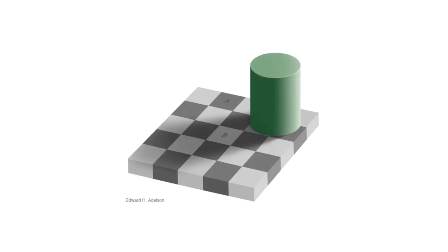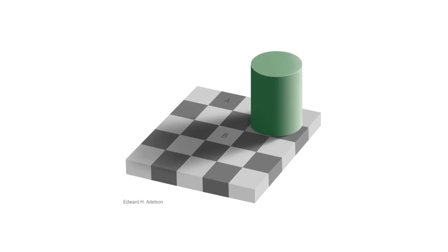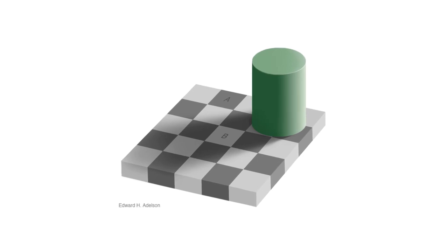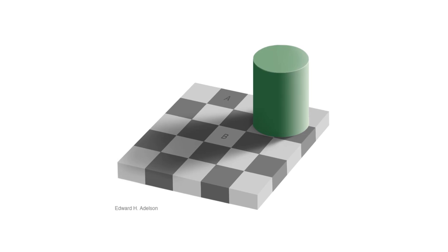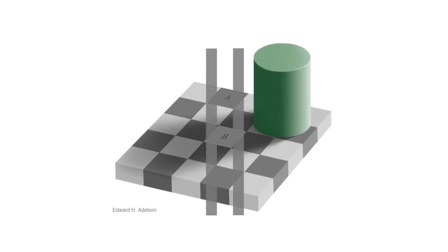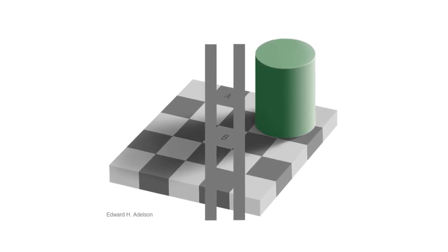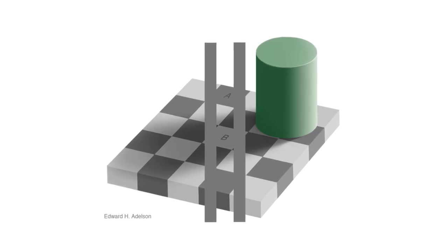This is a really nice example by Edward Adelson called the Checker Shadow Illusion. You see two squares marked A and B. When you're looking at the squares, you can't help but to see one square being darker than the other — they look completely different — but in fact they're exactly the same shade of gray. If you were to actually measure, and we encourage people to do some arts and crafts here, you can see that the two squares are in fact identical. But you can't help but to see them as completely different. So this is System 1. These things actually happen to you. You're not doing anything to see these illusions.